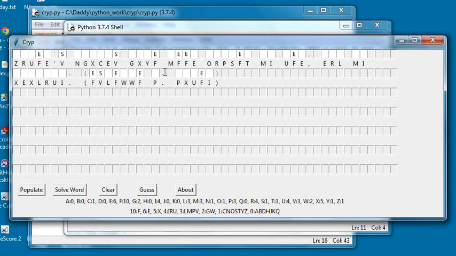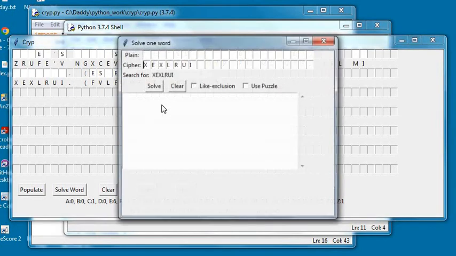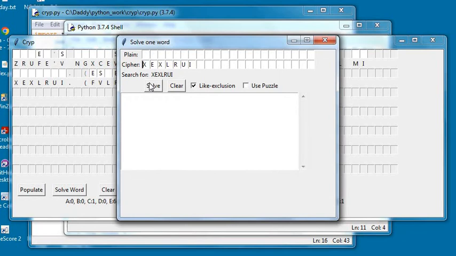Now, that last word has a repeating letter, so let's try that. Even with exclusion, there are many choices. But based on our guesses, we can deduce that the word has no E or S. We can say so to Cryp by checking Use Puzzle again.